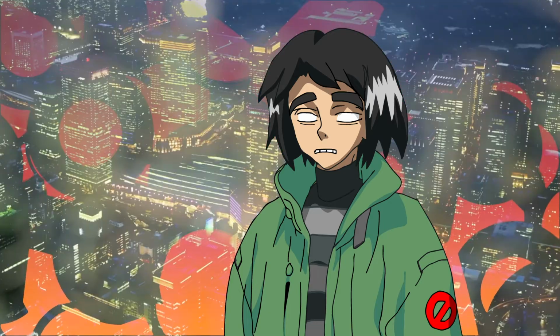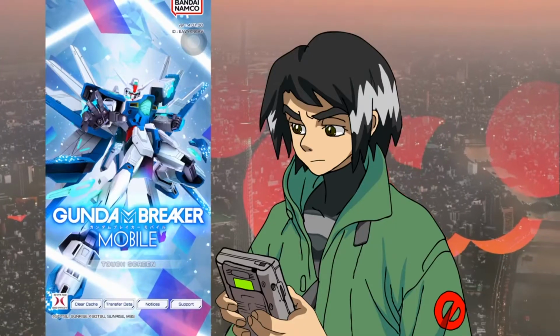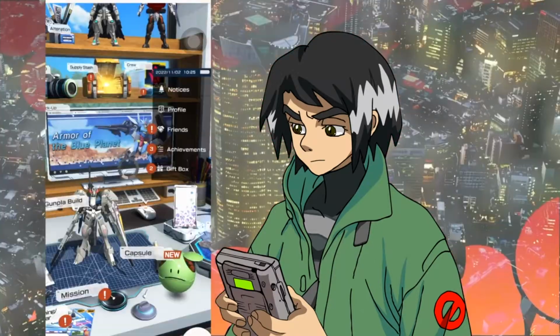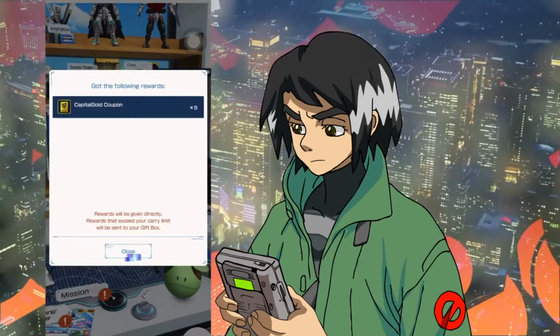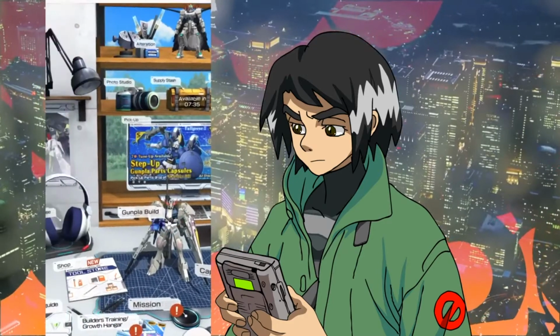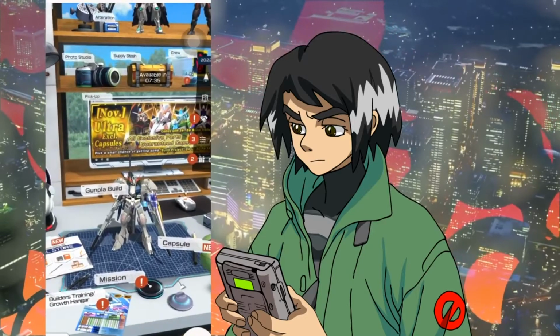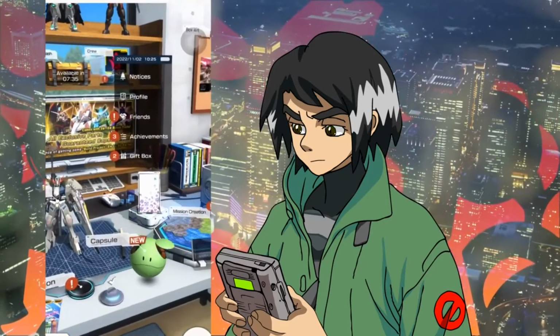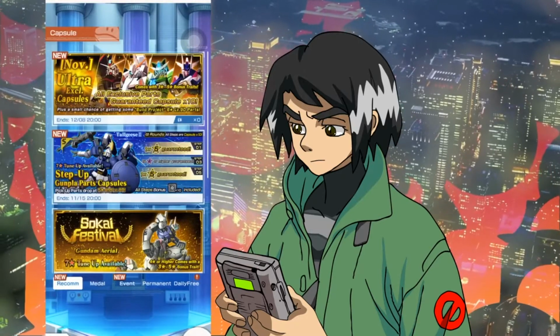Anyway, enough about that. Gundam Breaker Mobile time. So we've seen many times throughout this game there would be a suit that would cost money, and then later on they'd release an easier to get free charity version of it that everyone could unlock for free. However, this week they did the opposite of that. They've released an old charity suit for money. And realistically, it's not that much better than the old charity-free version.